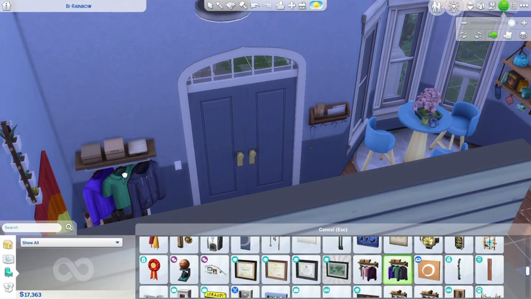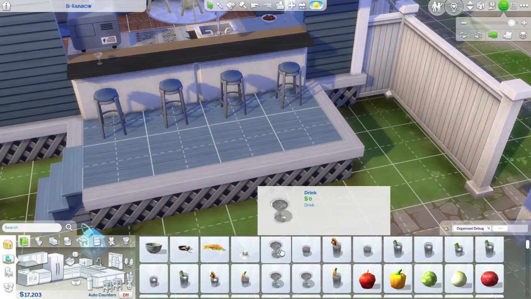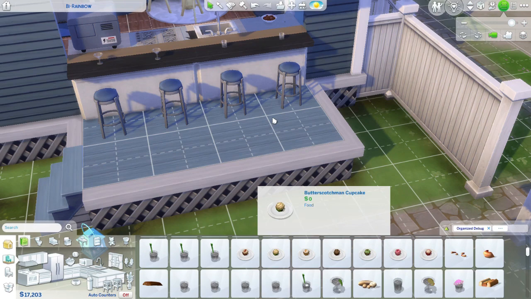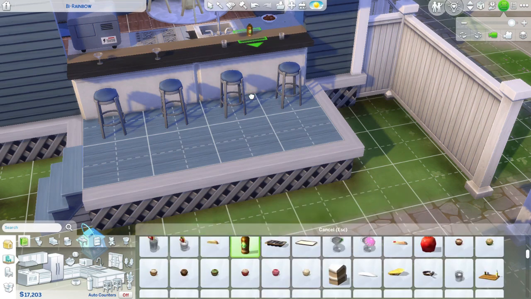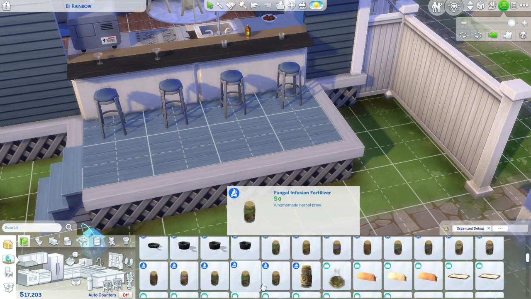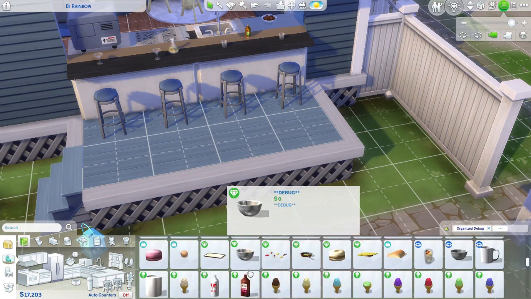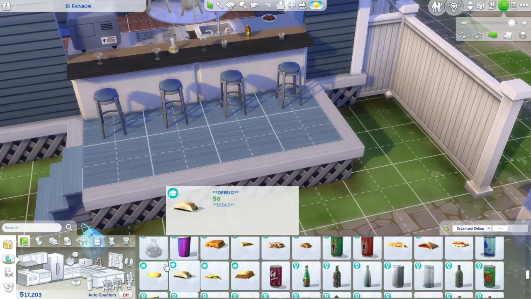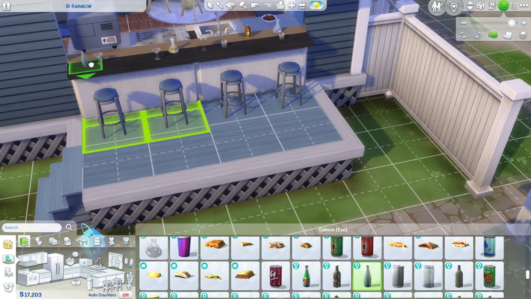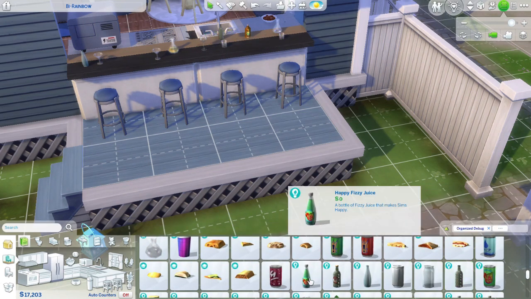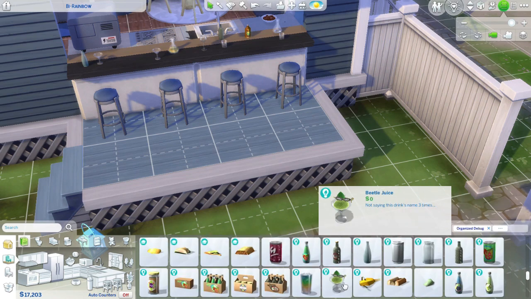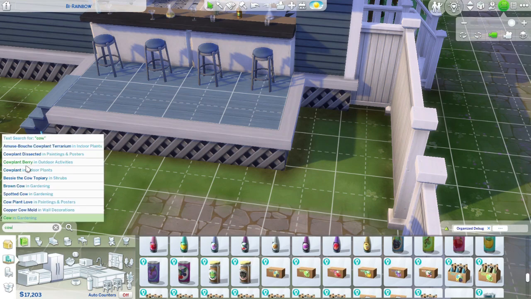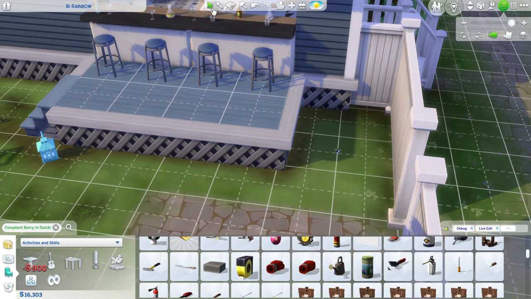Decided to switch up some of my things, get a coat rack and such, and now adding some clutter on top of my bar, some martini glasses and things like that, a wine decanter. The outside does have a fire pit and just some other places to sit and relax while the Sims are outside. It's not a whole lot, but it's cozy. I like it. It's cozy.